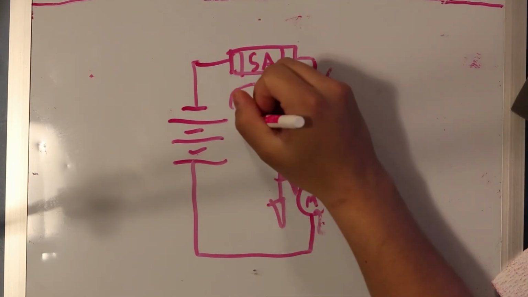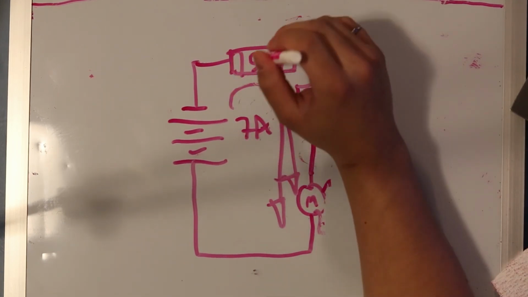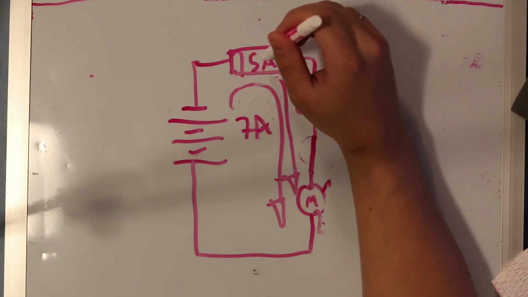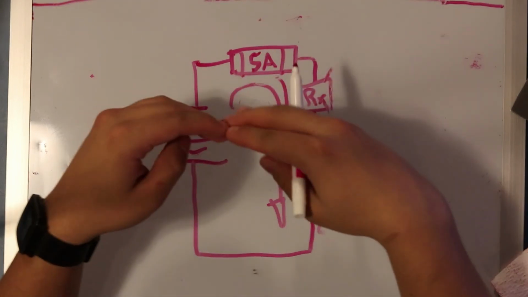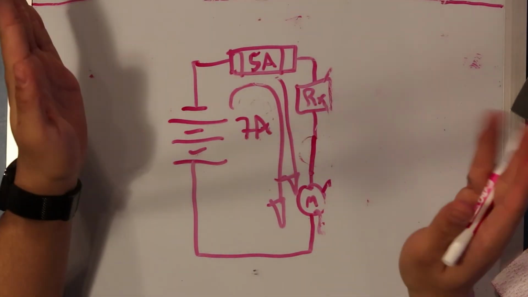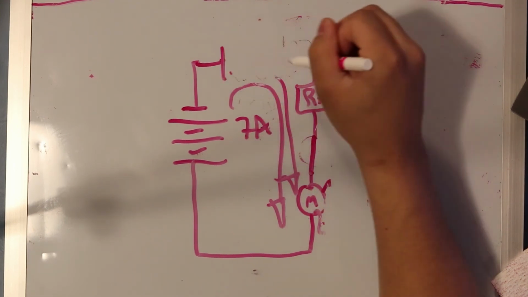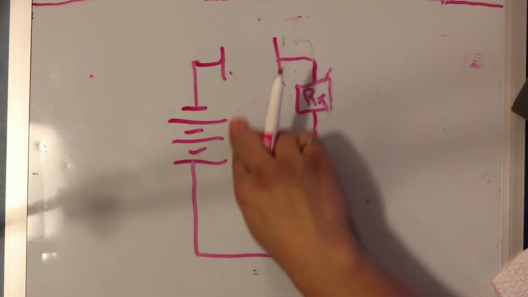As soon as it gets to like 7 amps, the current is a lot higher than the rating of the fuse, and basically there's a piece of metal that burns out if it goes higher than a certain amount of current, and it burns out in such a way that it just disconnects, and all of a sudden, just like a disconnect switch, it's just an air gap. And now any current flowing through there is non-existent.